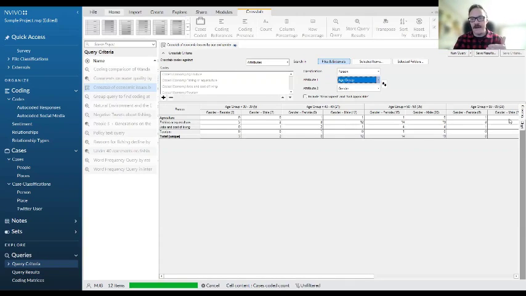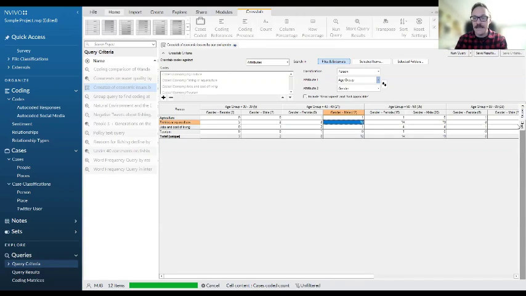The other thing we have here at the top, and I'll just keep on talking while my screen is a little bit locked, is what functions we have. We can count these things different ways. Oh, we're almost there. Right now, it's counting the number of coding references, the number of times this showed up. We can also count the number of people, the number of cases where it appeared, by clicking that cases coded button to change that count. We could also just look for presence and absence. Did this concept show up for this type of participant? Yes or no?